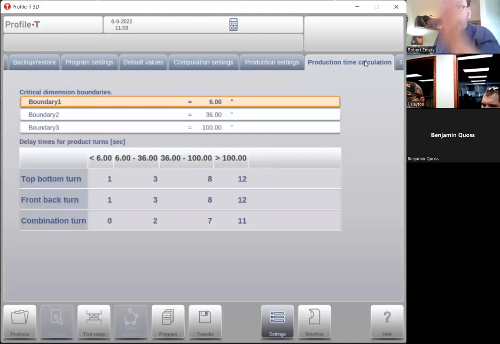This next one is time. So the control looks at safety number 1, accuracy number 2, then speed number 3. This is where it knows the speed. This is the time it takes us as operators to handle a part. So the top thing is 3 dimensions, and they're really widths across the machine: small, medium, large. I threw these numbers in, 1/2 foot, 3 feet, 100 inches. It's the time chart below that really matters to me.